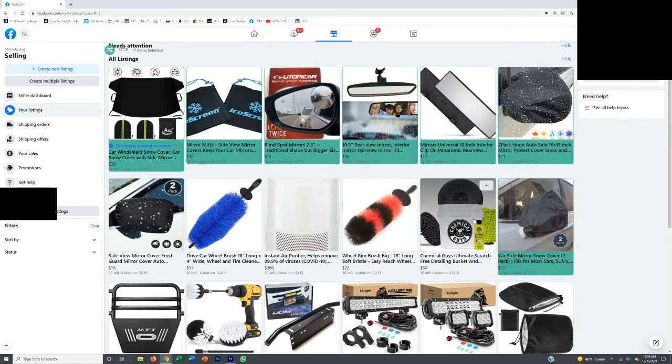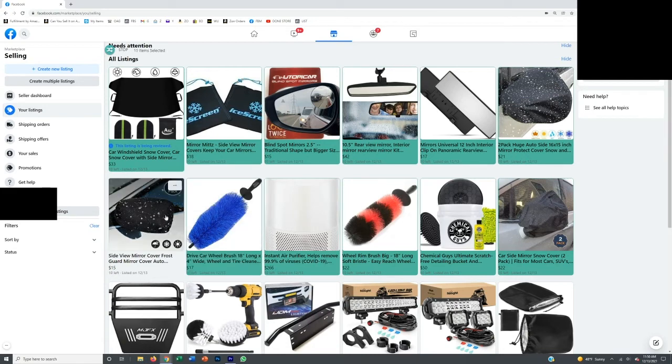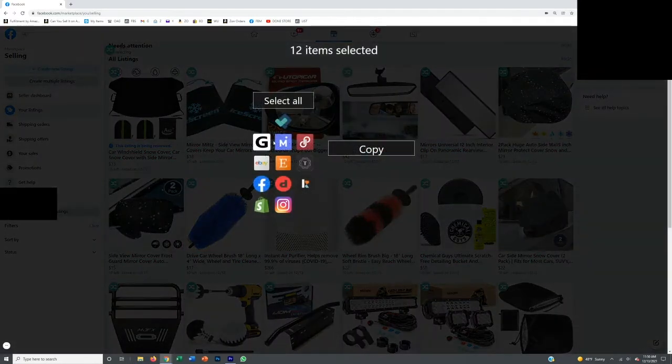And you can do this realistically up to, I don't recommend going past 50 because it's just a lot to process at once. But realistically, you can do this about 50 at a time. And then as soon as you have all your items selected that you want to move, it doesn't matter if you're moving them from Poshmark to Facebook Marketplace, from Etsy to Poshmark, from Poshmark to Mercari, from Facebook Marketplace to eBay, right? You can move them all over the place depending on wherever you want to. And you can also move them to multiple places, right?